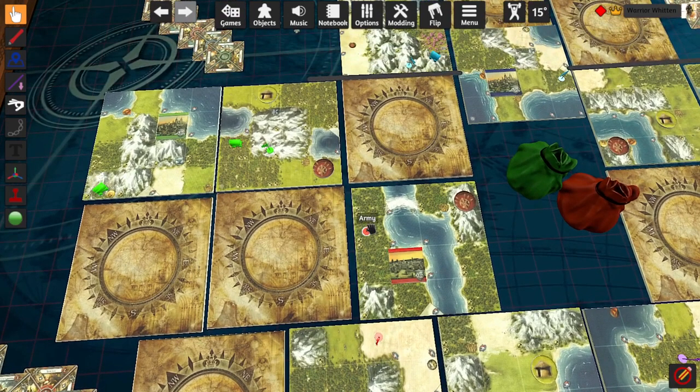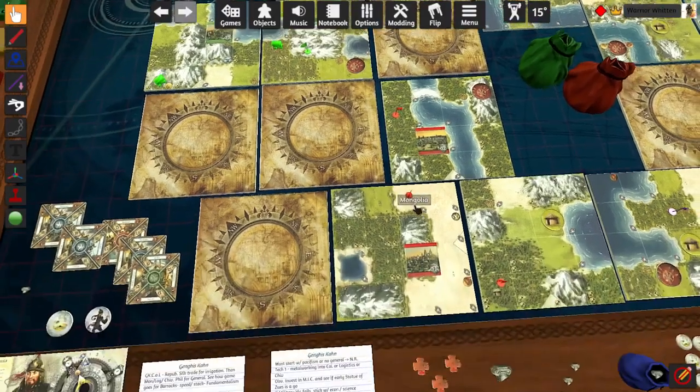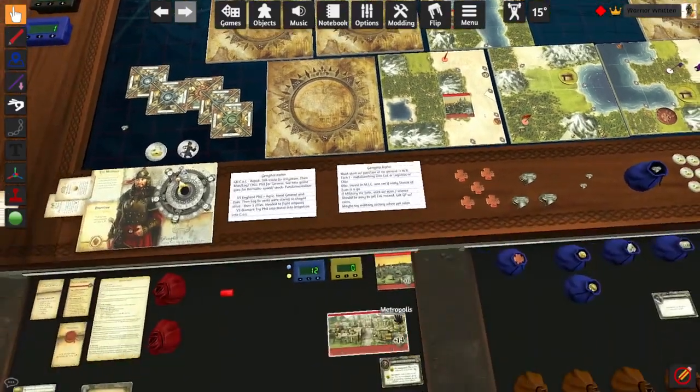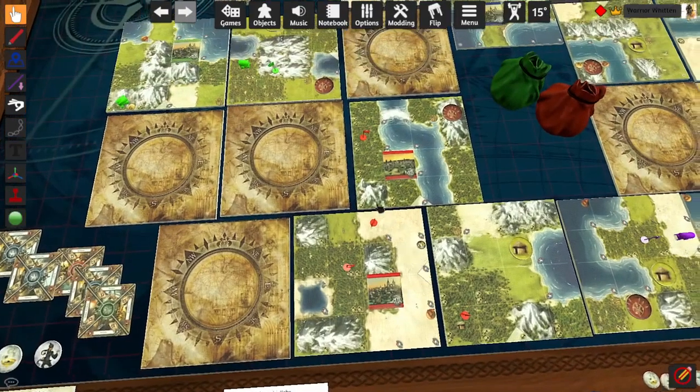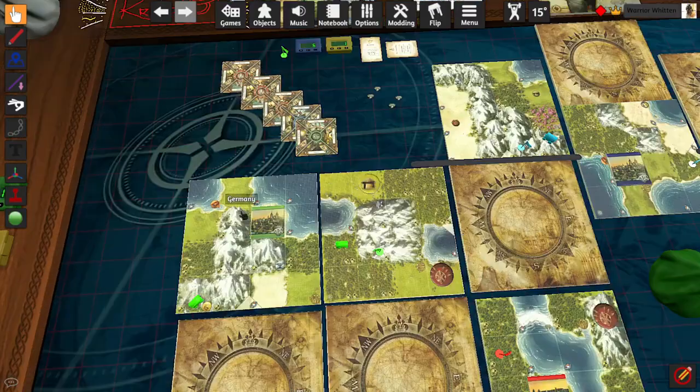You know what? I should probably do that. I should make this guy go up here. This guy go over here. Because I can't make a third city right now anyway. So that'll just have to be my turn.